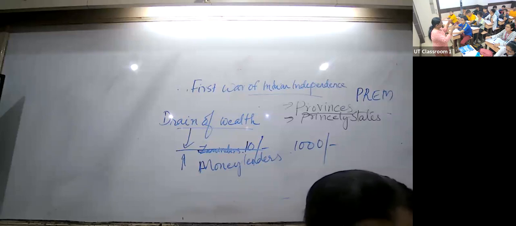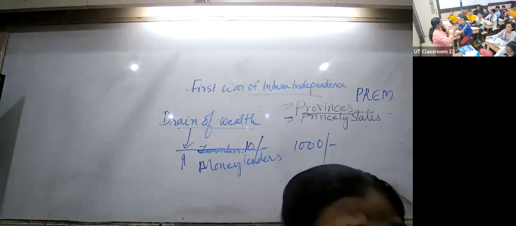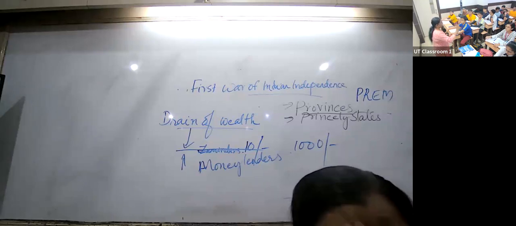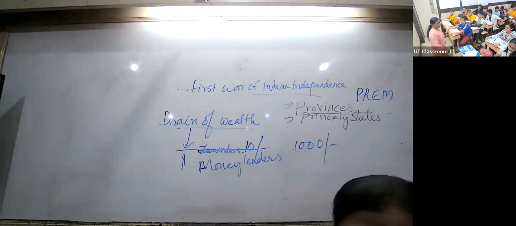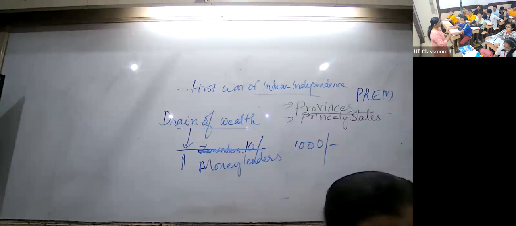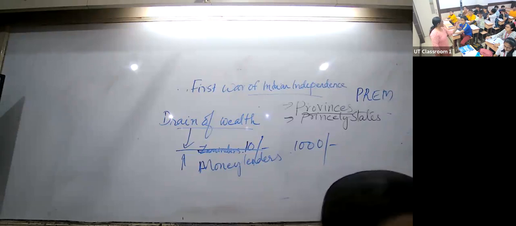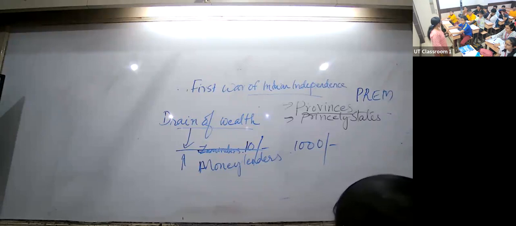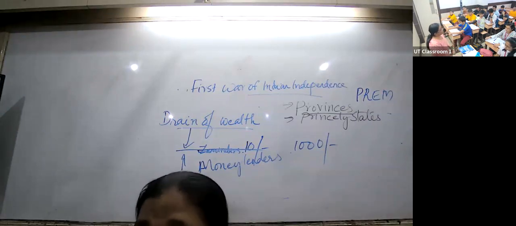When the Independence Act was passed, Britain made it very clear: we are giving independence to two nations, Hindus and Muslims. Hindu nation and Muslim nation. That itself is the cause of all the problems. So from that time onwards, the British started the policy of divide and rule. Clear? Yes.